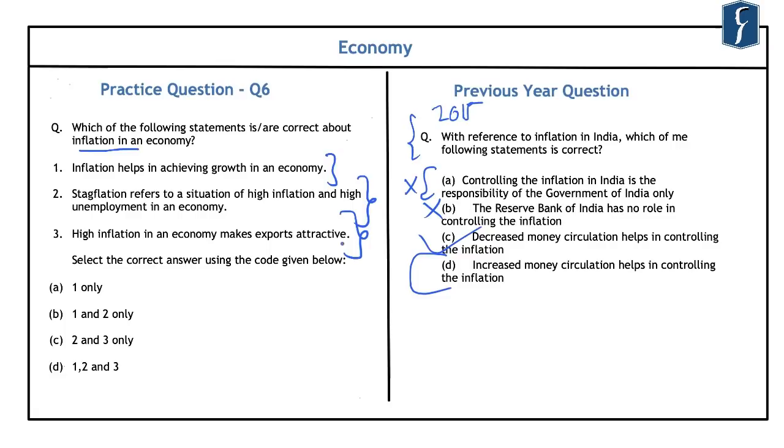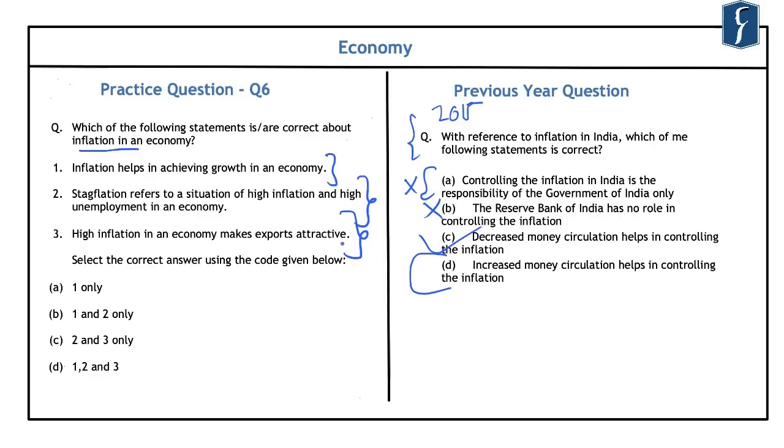Now this is a general statement and hence this stands correct because normally inflation is required for growth in an economy. However, if this inflation turns into hyperinflation, it will not be very good for the economic growth of the economy. Now, why is inflation required? Because it leads to higher income for the wage earners.